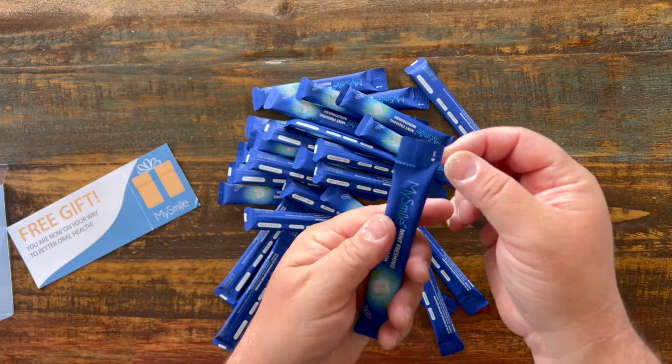And yeah, so we're gonna open this thing up just like so. You can easily tear it open. There's a little guide there, and then you're going to, that is very, very overwhelmingly, in a good way, fresh in your mouth.